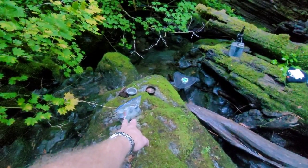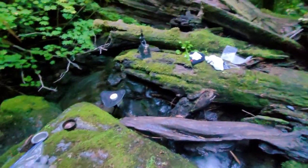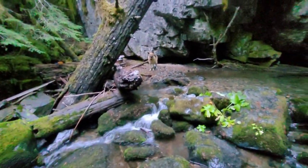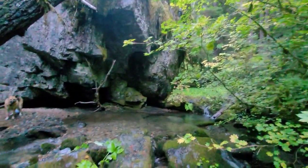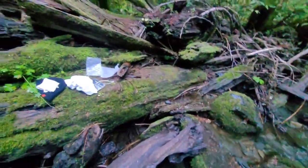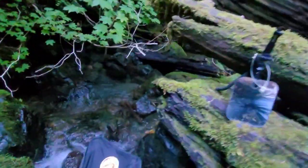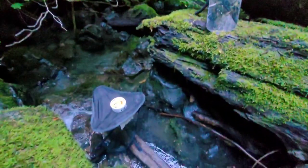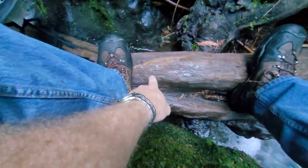So I haven't pulled out all my goodies yet, but in there is my shave supplies. Got my bowls right there, my little stool seat that our son Lucas got me as a gift. I'll turn around and acknowledge Luna real quick. Stay with your mom. I love you. Stay. There's that wall. We've done quite a bit of hiking in a few different places. We drove past, a few miles back is the area that I did Plum at. I set that piece of wood down there for my feet, so that's probably where my feet have been resting, is down there. I'll actually be sitting on this log that my boots are on right now.